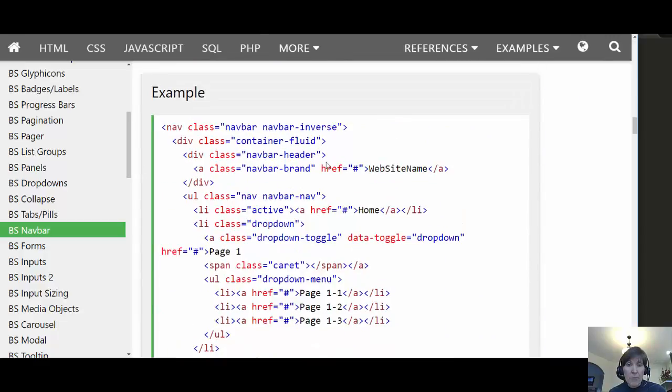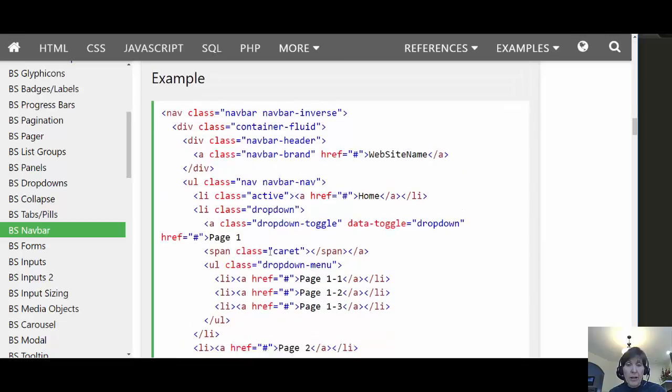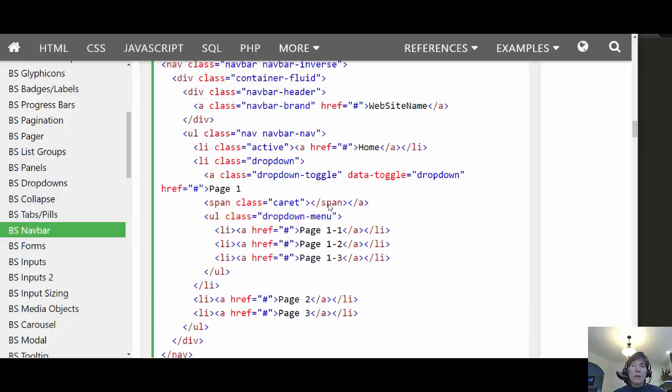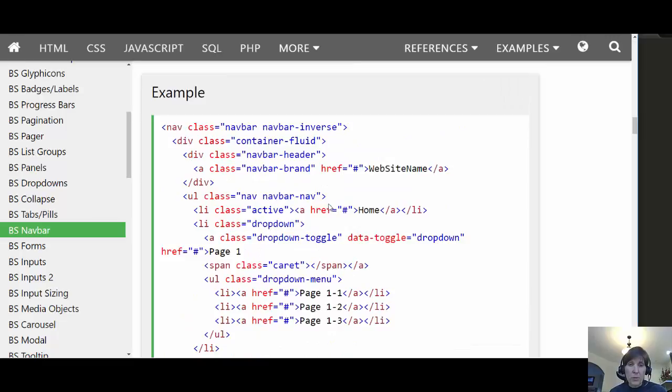So here we still have that same header, and then our menu, and then a drop down menu inside. So there's page 1, 2, and 3, and then a submenu. So the navbar gets more and more complex as we build it, and we need to be able to write selectors that move us down through it. And notice how some are different.